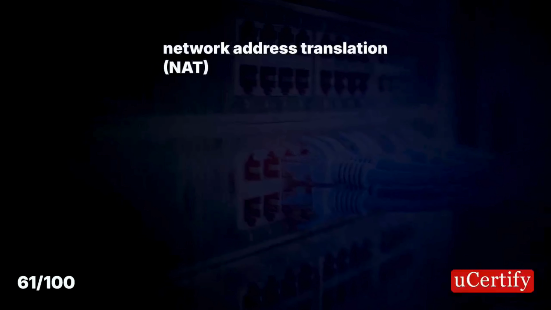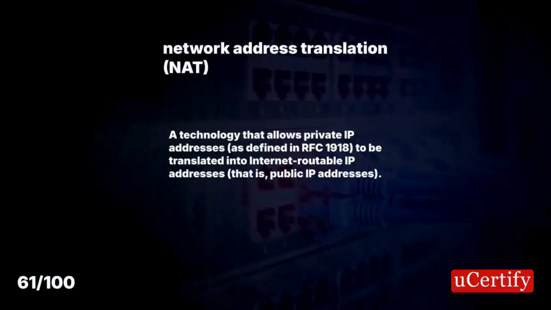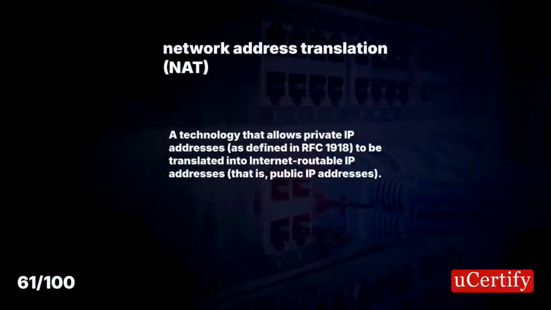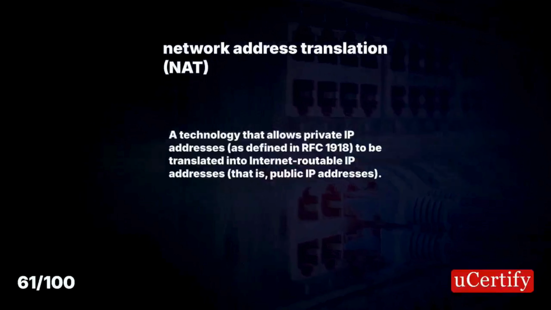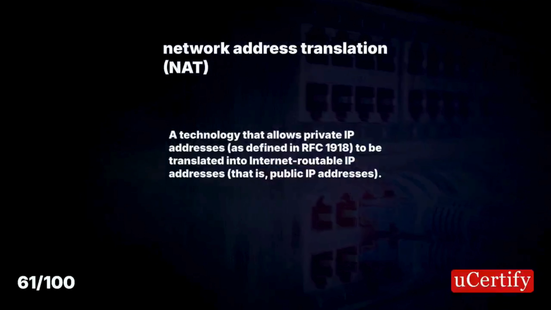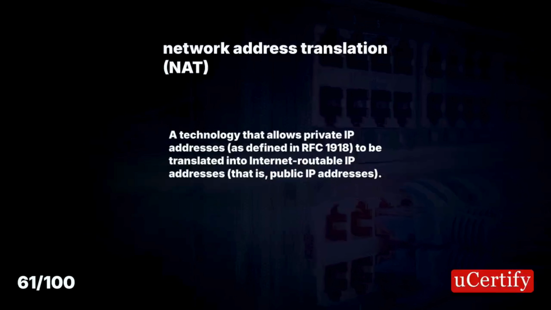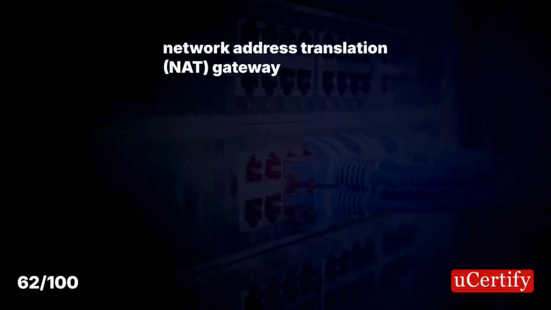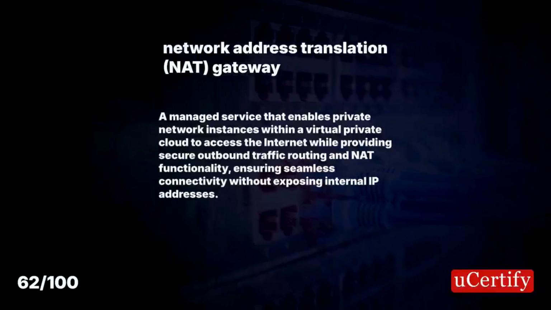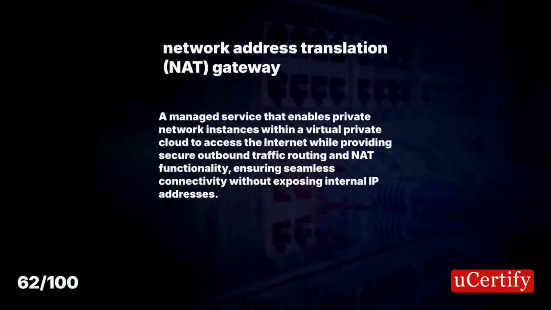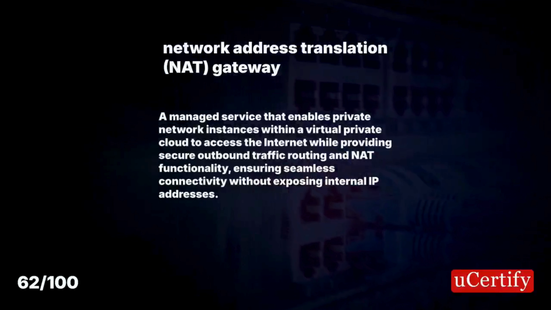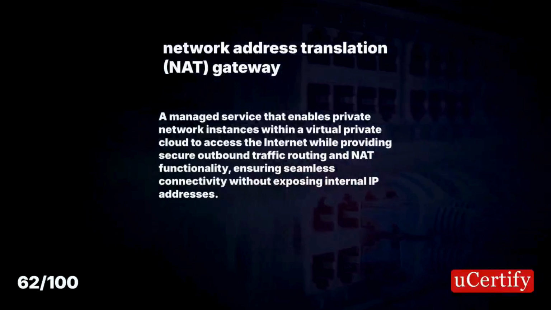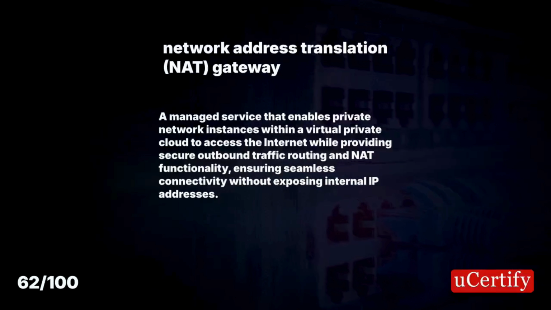Term: network address translation, or NAT. Definition: a technology that allows private IP addresses, as defined in RFC 1918, to be translated into Internet-routable IP addresses, that is, public IP addresses. Term: network address translation, NAT, gateway. Definition: a managed service that enables private network instances within a virtual private cloud to access the Internet while providing secure outbound traffic routing and NAT functionality, ensuring seamless connectivity without exposing internal IP addresses.